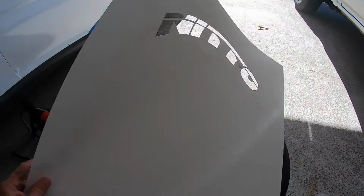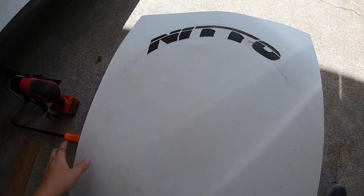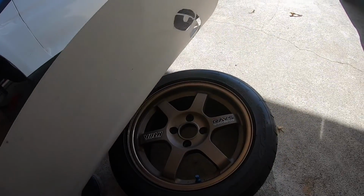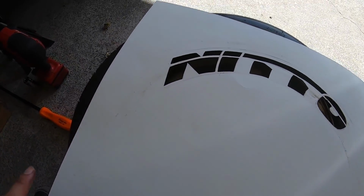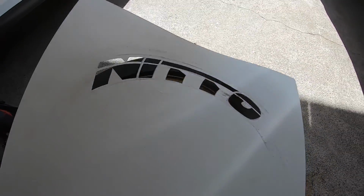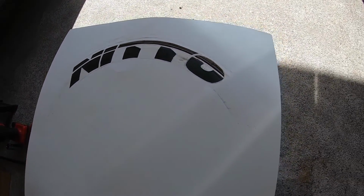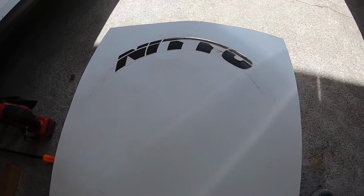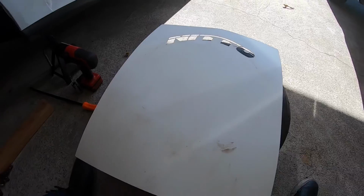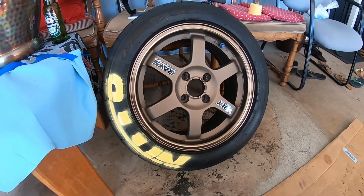Boom. Alright, guys, so I bought this from... where did I buy this from? Ben Franklin, less than a dollar. So what I did is I drew the needle logo, and yeah, you already know what's gonna happen now. I'm gonna grab some paint, paint this bad boy. Let's hope I don't mess it up. All right, I'll be back. Boom. All right, that's one done.